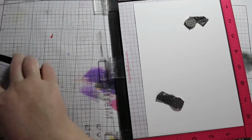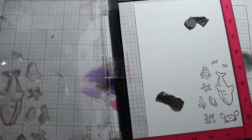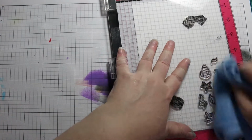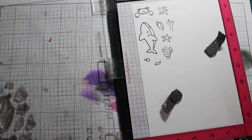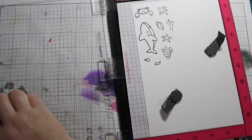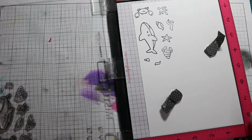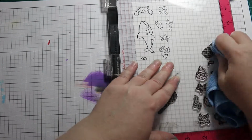So I'm stamping with Memento Tuxedo Black ink because I plan on Copic colouring. And these images are all going to be definites on the cards, on each card. There are some other fish that I wasn't quite sure what I was going to use and what I wasn't going to use, so I stamped a whole lot of other fish, and I'll show you that in a moment as well.